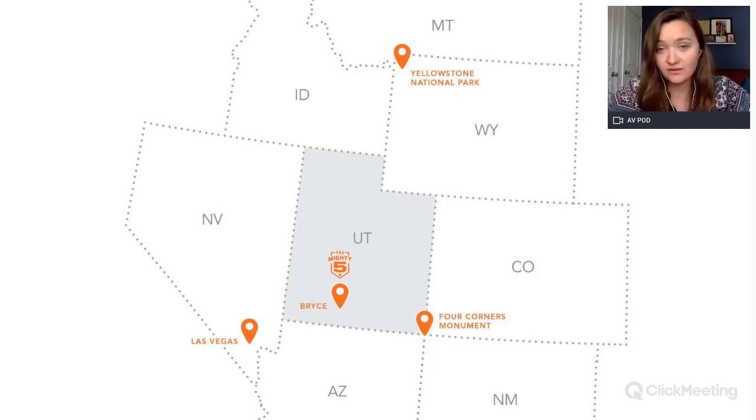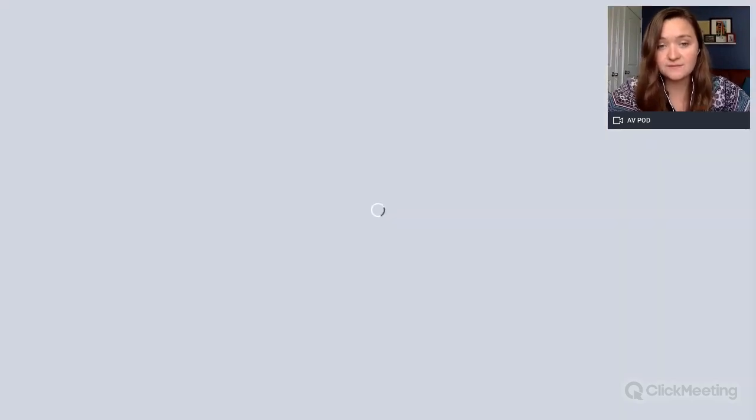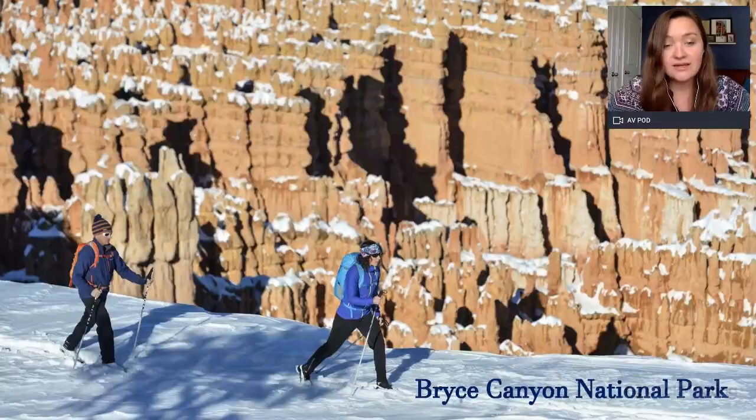As you continue south on Scenic Byway 12, you can connect from Capitol Reef to the Bryce area. Again, we recommend that you visit Bryce in the winter, potentially, to see the white snow on the red rock. It is where you will find the most solitude. You can do activities like snowshoeing, cross-country skiing, even horseback riding in the winter, or sleigh rides. It's got a lot of different beautiful options.